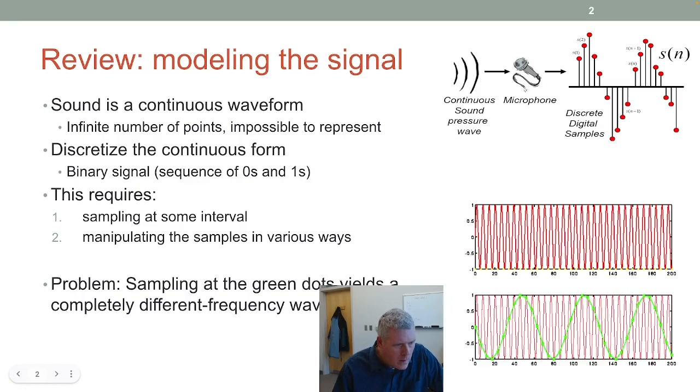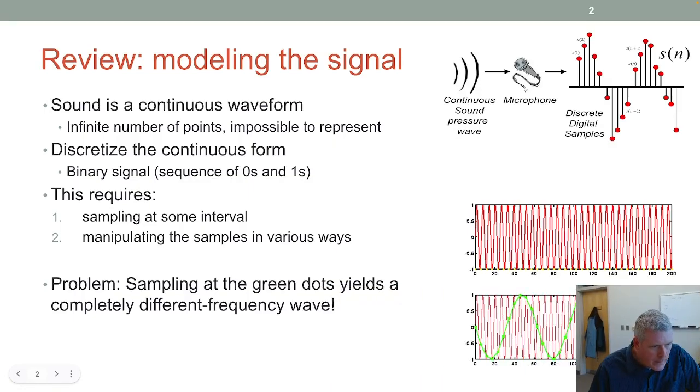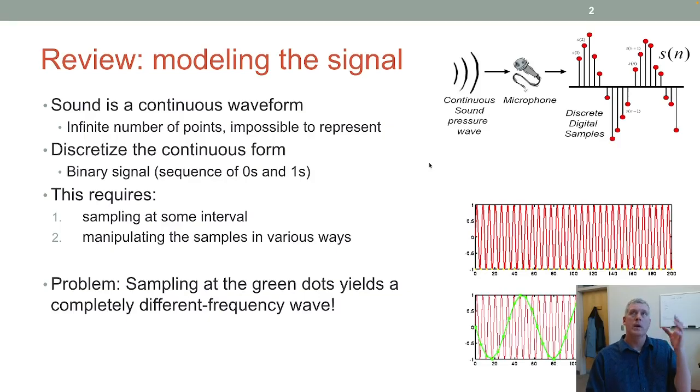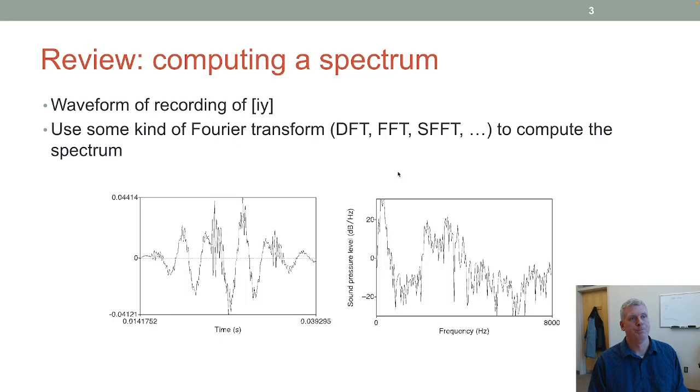Okay, let me put myself back here in my spot. So again, the idea I just want to point out is that the sampling rate is important. How often you sample is important to how well the digital audio file matches what was actually produced in the analog, continuous sound. Okay.